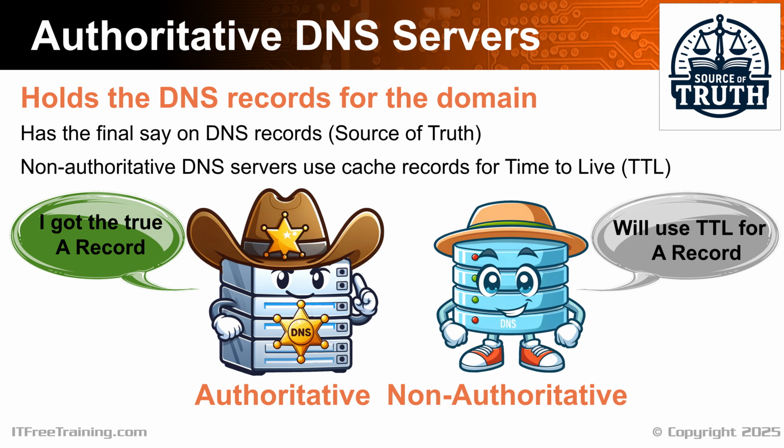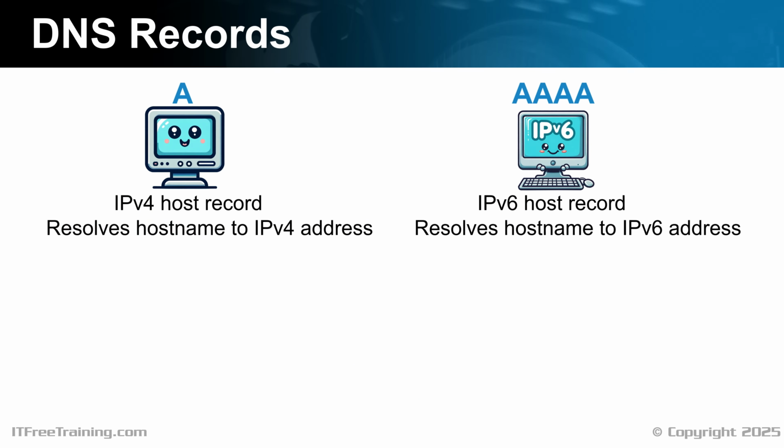Before I look at how to create some DNS records, I will first look at what DNS records can be created. There are over 70 official DNS records, but only a few are commonly used. Later in the video, I will show you how to create the commonly used DNS records. The most commonly used DNS records are the A record and Quad A records. An A record maps an IPv4 address to a host name. The Quad A records do the same thing, however, they work with IPv6 addresses.